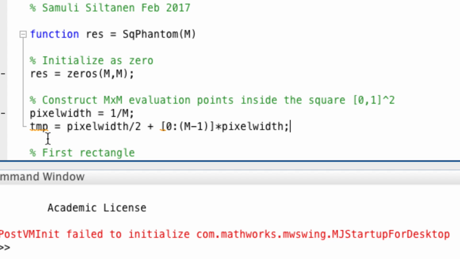Should this be the x coordinates of the center points of our pixels? I think there are m pixels, so we need m numbers. It starts with half a pixel width, and then it goes by steps of 1 pixel width until it's almost 1.